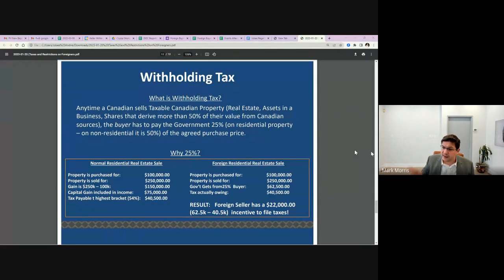But let me give you the scenarios that I'm now seeing hit my office where property values have dropped. Someone has gotten a mortgage of 80%. They're a non-resident. They sell. Now there's a problem because we have commissions to pay and we still have 80% to pay off because the value of the property has declined now. Can we provide clean title as lawyers? We need to take 25% of the purchase price and remit that to the government. We need to do that. We have to provide clean title. We need to pay off the mortgage and we need to pay the agents. Do we have enough money now?